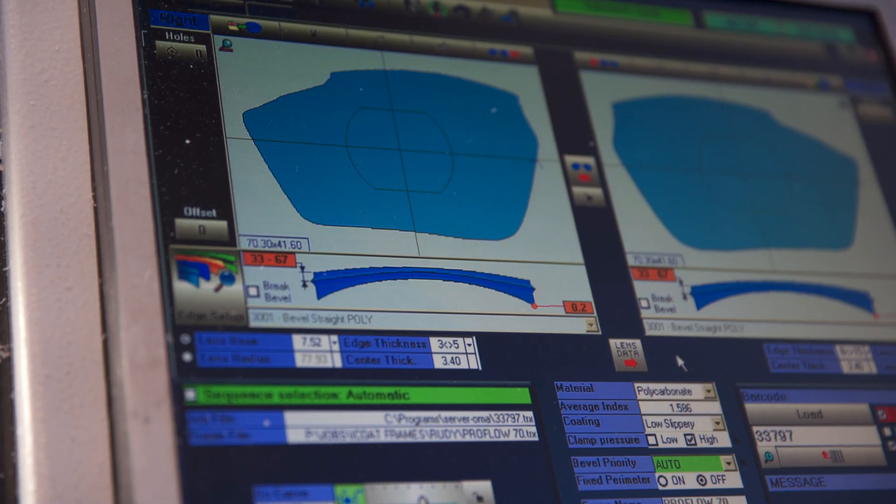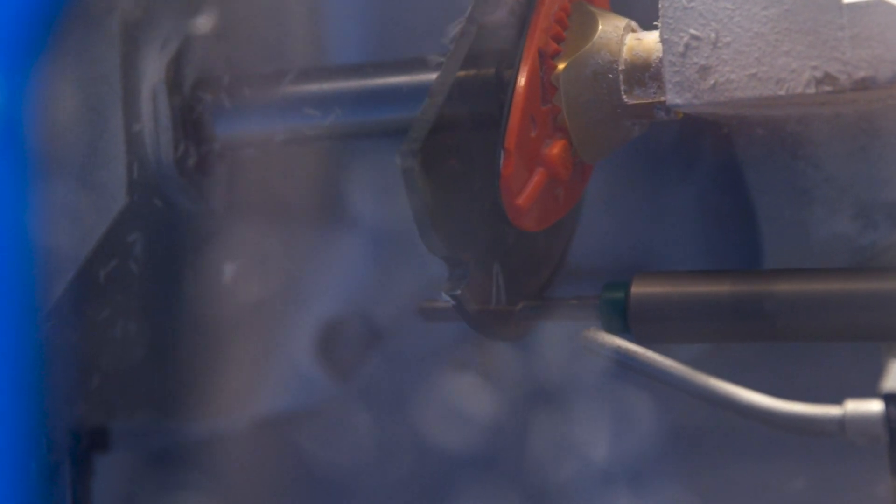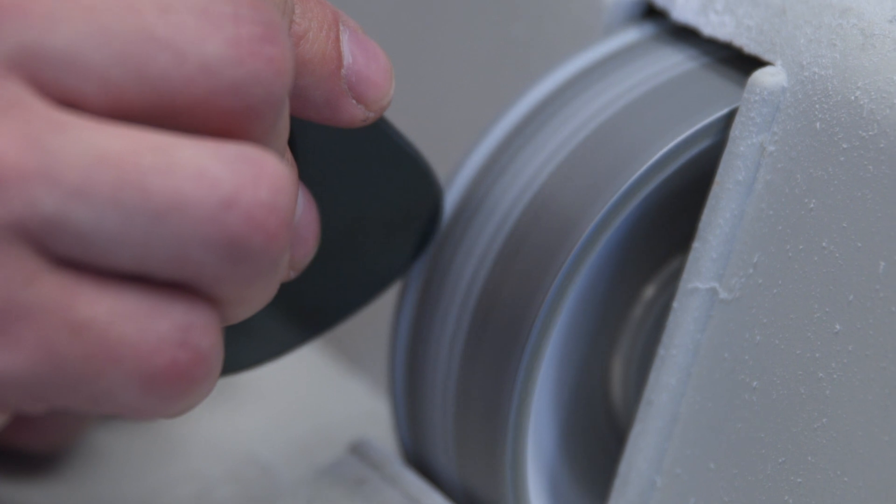Now for my takeaway. I'm an optician. I've been in the field for a decade and a half and I've worked in the lab as a lab manager — I've seen how prescriptions work out in terms of thickness and how they fit into frames. But I've never had the opportunity to take a single frame with a few different prescriptions and all the different lens materials, so this was a pretty cool experience. The one thing that surprised me was the weight factor — I was expecting a notable difference, but come to find out, weight really shouldn't factor in much when choosing lens material. It does make me think we should also consider a more wrapped frame design, since this is a flat ophthalmic frame and lens curvature can make a big difference in lens thickness. That might be something to follow up on.